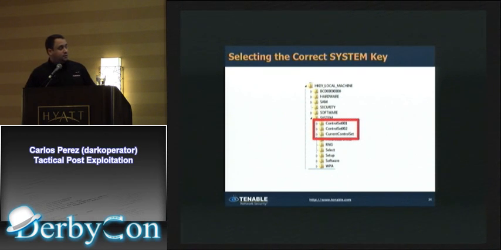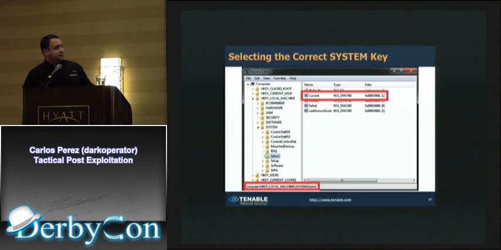So how do we determine this? Just simply go into HKLM\SYSTEM\Select. There's going to be a key called Current, and it's going to tell you by number 1, 2, or 3 which of those control sets is the one you're supposed to be targeting to get your info. Just small tips when you're working with Windows, and small gotchas that have given me headaches before that I don't want them to give you guys headaches with.